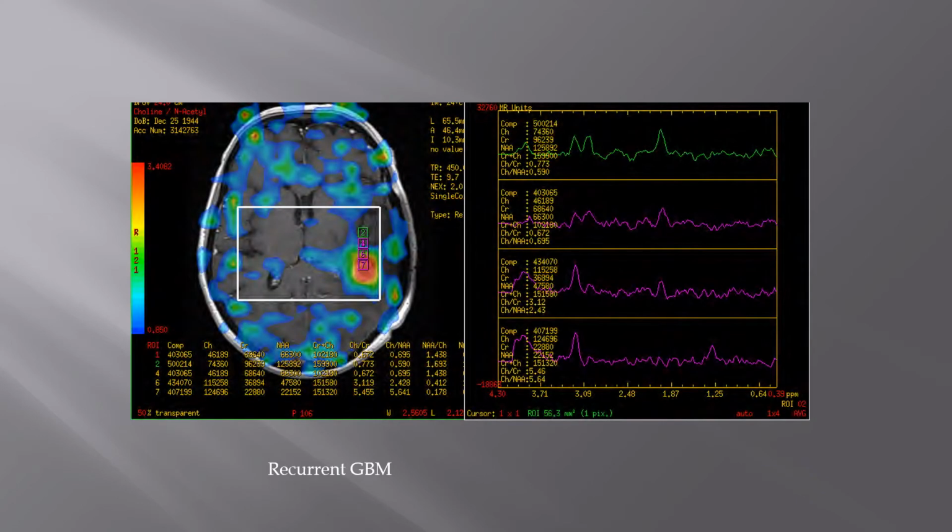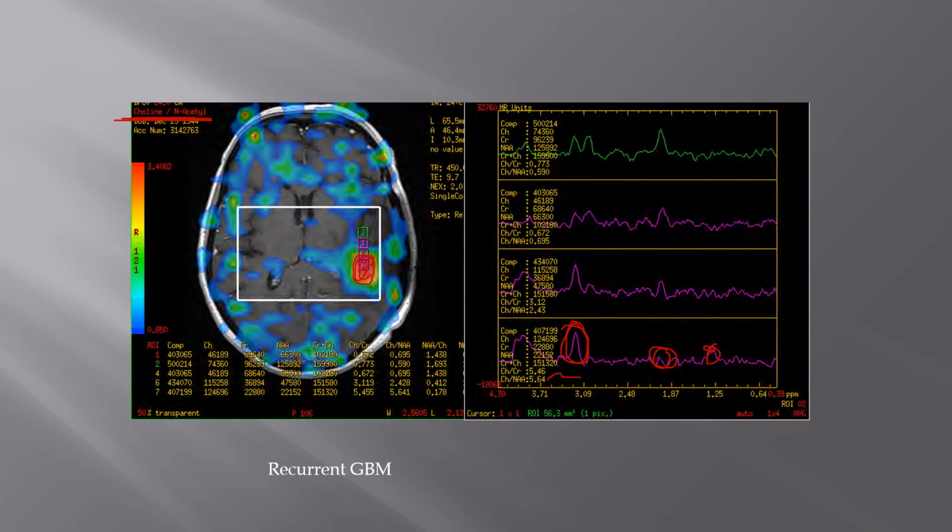So in analyzing lesions, we often use a couple techniques to help us make sure we give as good an answer as possible. So usually if you're looking very directly at a lesion, then we'll also do a spectroscopy. And on the spectroscopy, we get a completely different answer, and we'll talk a bit about this more. But basically, our choline NAA, you can see this red hot area. The choline is a marker of cellularity, and NAA is a normal neuronal marker. So you have very high choline or high cellularity and decreased normal neuronal marker, and a little bit of lactate here. So this seems to indicate there's a lot of presence of tumor here.